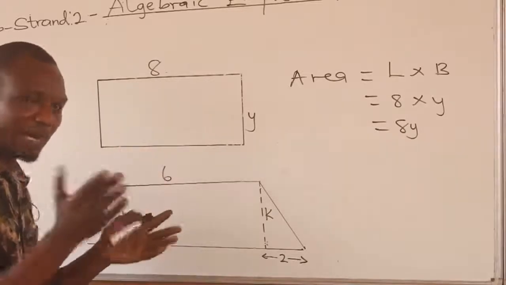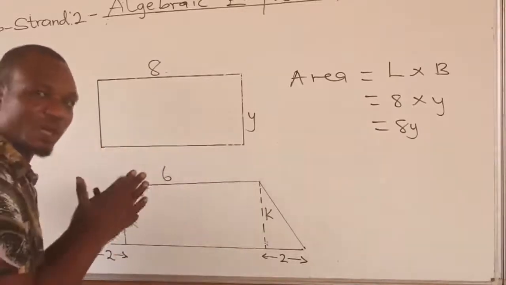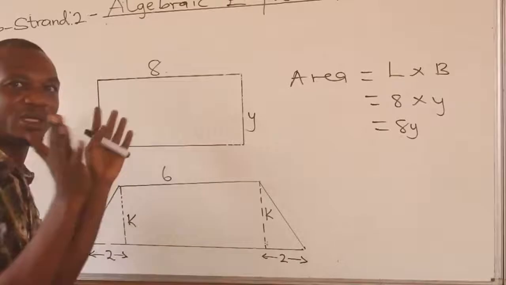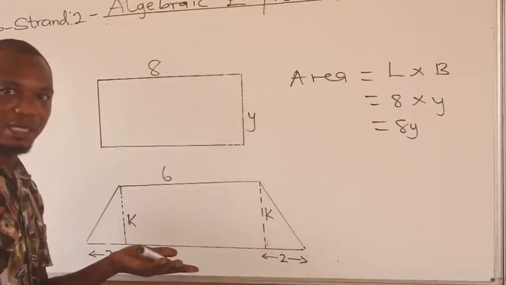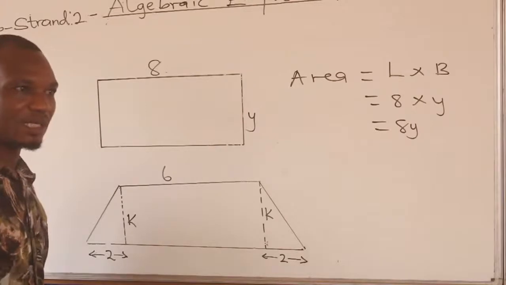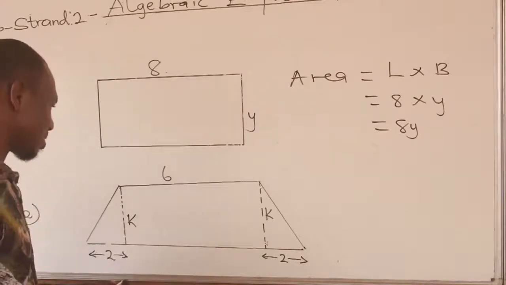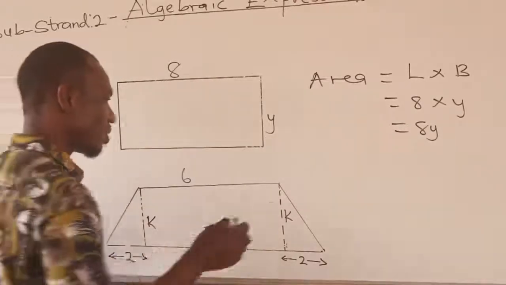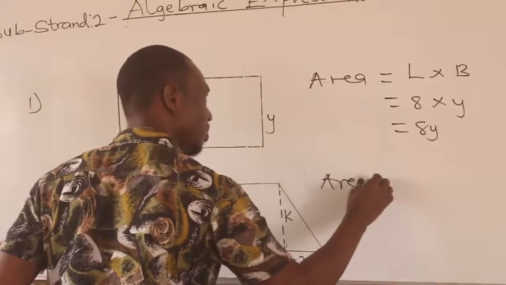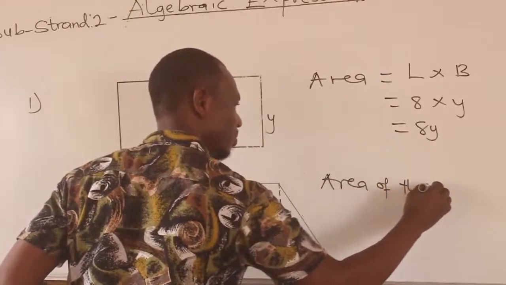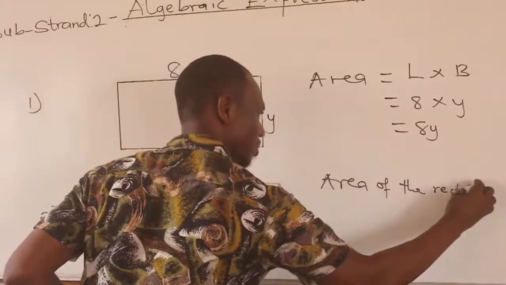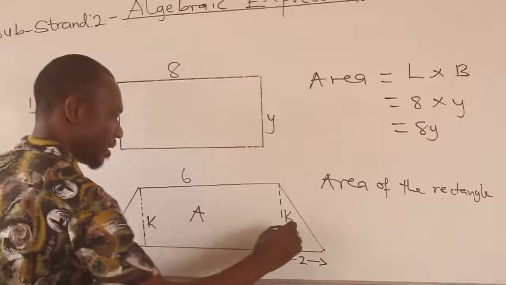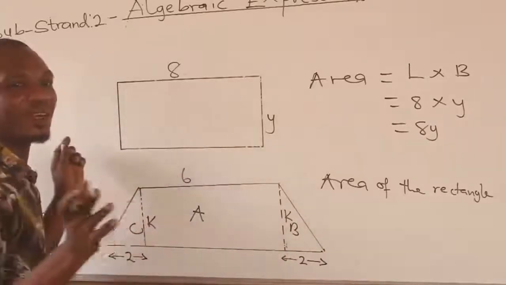All together is add. You remember, all these shapes, they are together, so when you find the area, you find the area for this triangle, the area for the rectangle in the middle, then add them together. Remember the word all together in the word problems that we did. So here you can find the area of the rectangle first. We can indicate the parts here as A, B, and C, so that when you find your areas, you can now add them.